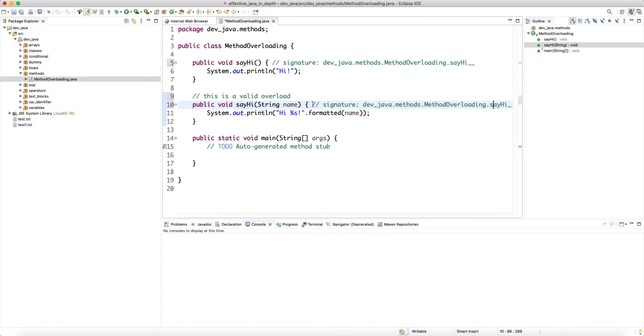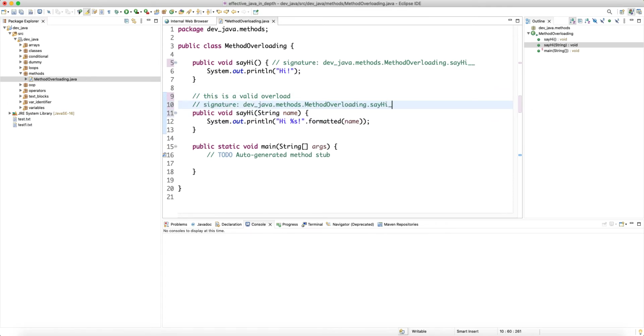And then let's actually put this up before the method. So whenever you want to specify that this method is overloaded, after the name of the method you put two underscores and the type of parameters, because the type of parameters is part of the signature. So what is the type here? Obviously here we didn't have any parameters, so it's just underscore nothing. For sayHi with a parameter, the type is a Java string, right? L semicolon, because it's a Java object, java.lang.String. All right. So this is the full signature of this method.